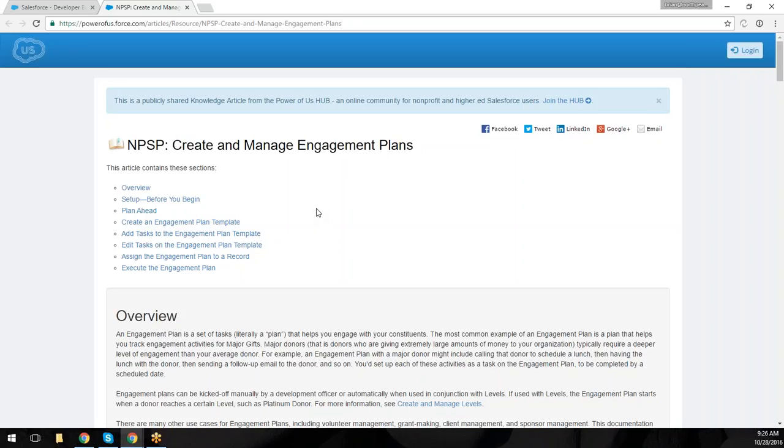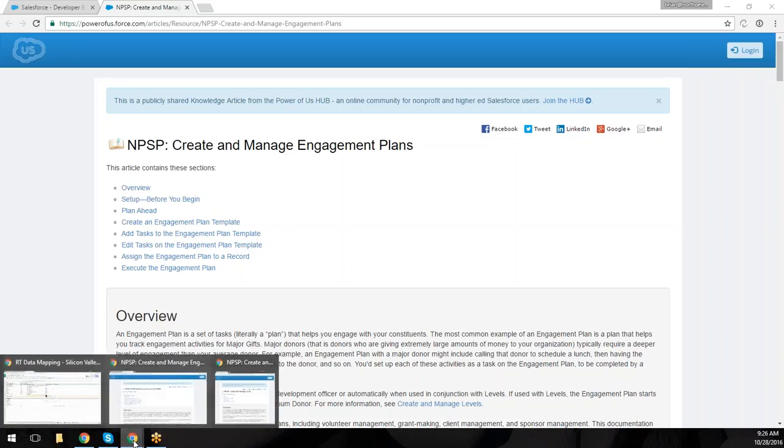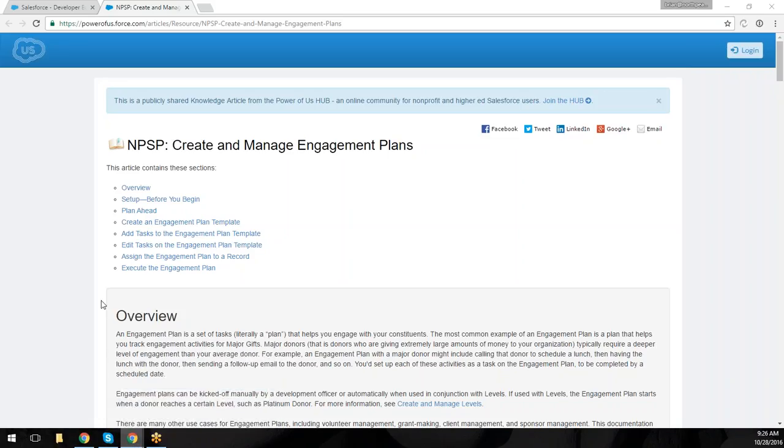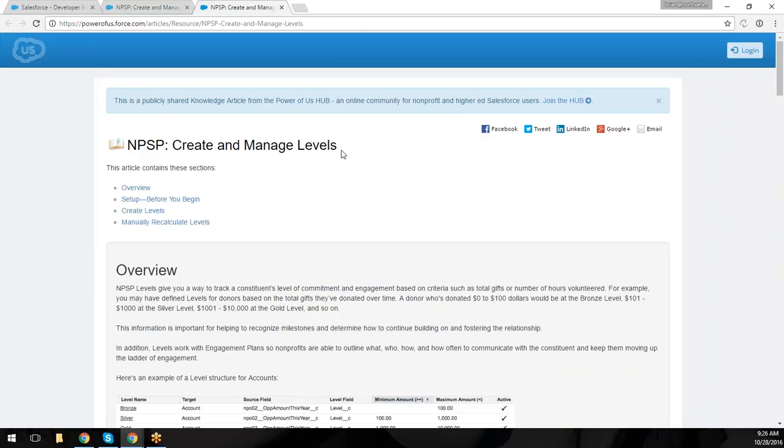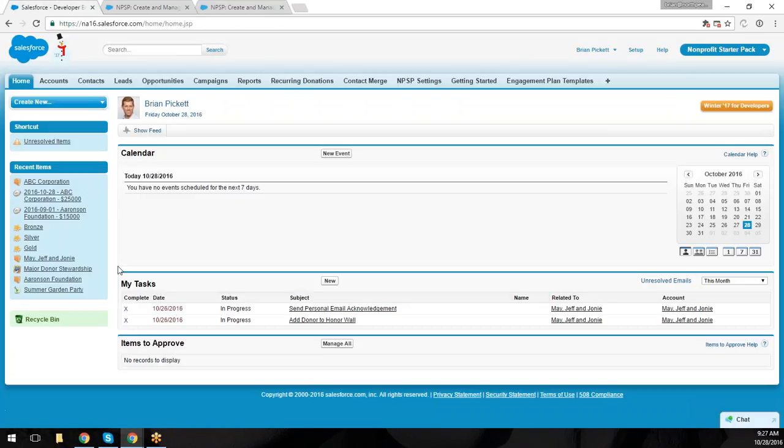Yes, we are seeing it, which gives me a good opportunity also to blow your trumpet and to say that Brian is the author of this documentation, so he really does know what he's talking about. Yes, I authored this one. My colleague, Melissa Barber, authored this other one about creating and managing levels. It's always fun authoring documentation because you get down into the weeds of it. I went ahead and set up engagement plans in this test account following my own documentation, and I'm happy to say that it worked. I would love to hear if you have struggles, and we can enhance that documentation, but it worked for me.